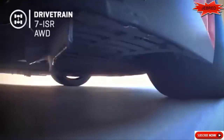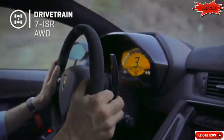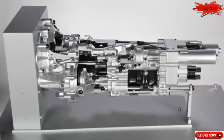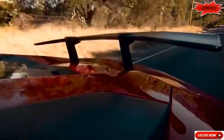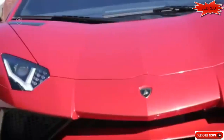And all that goes up through kind of an interesting transmission, where many supercars use a DCT, an automated dual-clutch manual gearbox. These guys use a SCT. Instead of ping-ponging the power through two clutches, they ping-pong the power through multiple shift rods. Hence, it's called an ISR, independent shift rod technology. And thanks to that big wing out back, all that power delivery turns this car into a rocket on the road, as opposed to putting it in low Earth orbit. 0-60, 2.8.